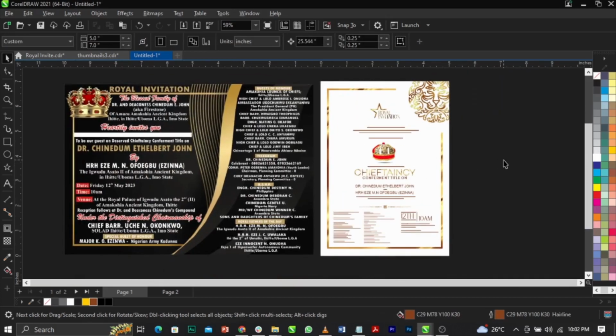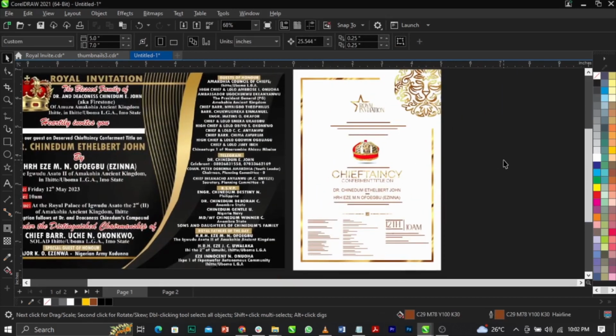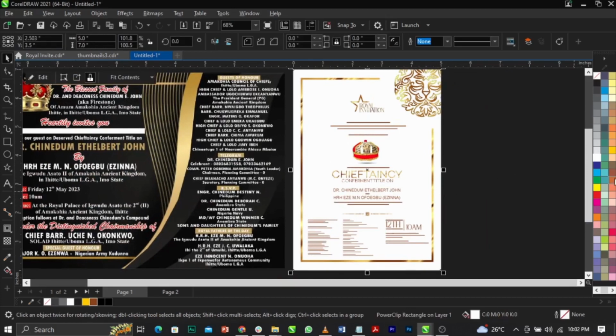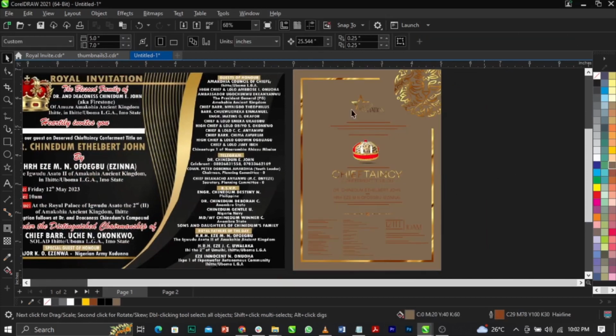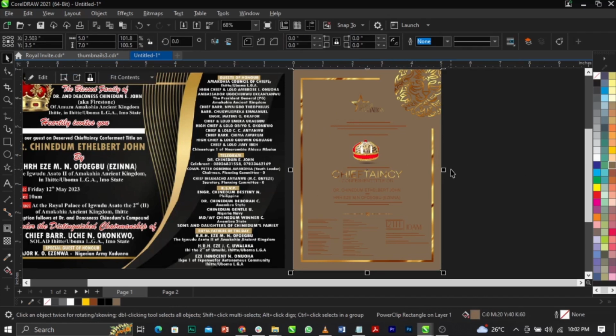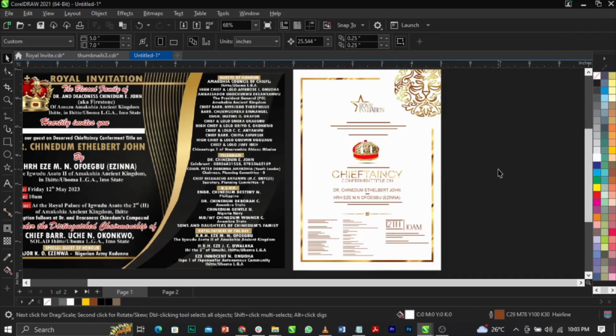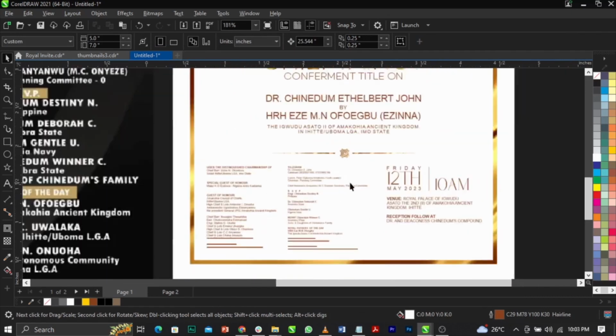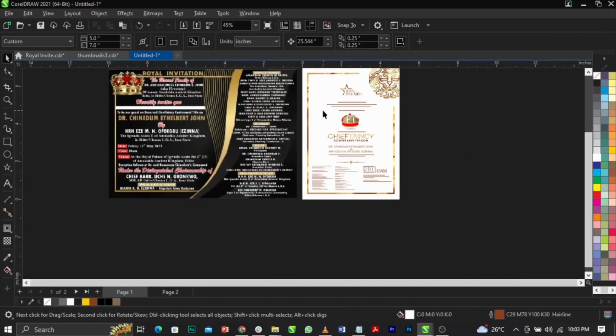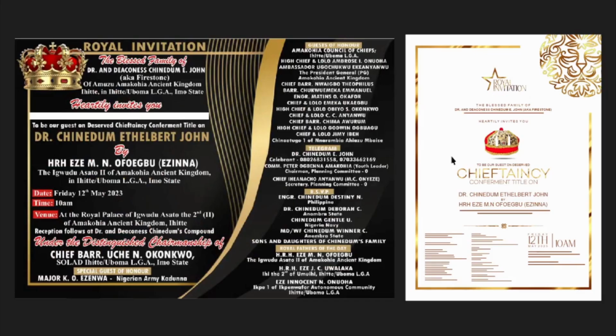Now, what we mean by white space is not what you think. I can put a color here and do a design. I love this gold, but we're not making use of gold here. We're not making use of this background. I just want to tell you what white space is. White space is not actually when you leave your design white. No. It is the spacing, the alignment. You can see the space. We have space here. We have space here. Like the design is breathing. But this one is not breathing at all. Everything is jam-packed. It is not breathing at all.